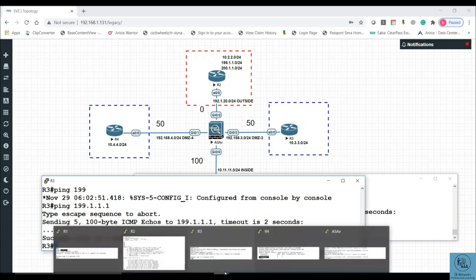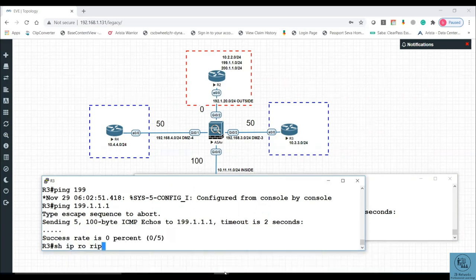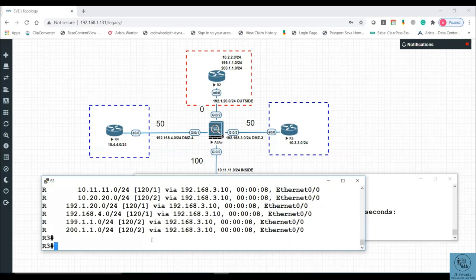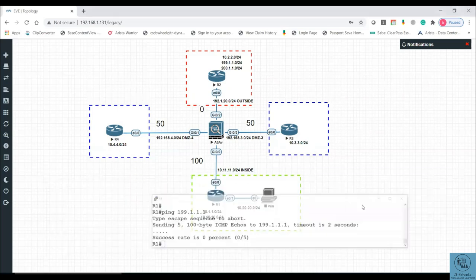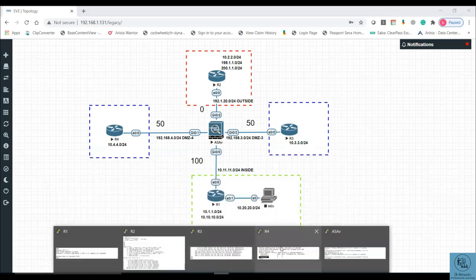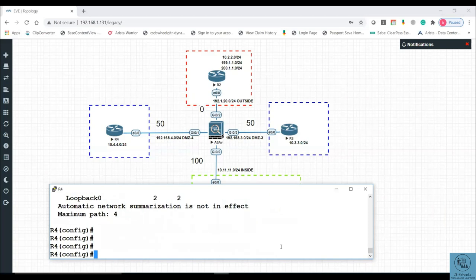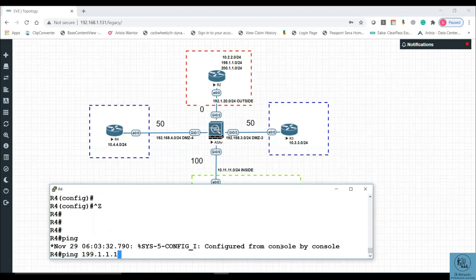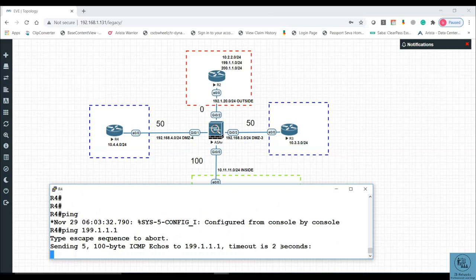Clear? So I have the route in the routing table. Routing is not a concern here, careful. See, it is known to me as a RIP route. That's fine. But having a route does not mean that you can ping. That's a beautiful thing, and that is the most important thing that you should be worried about when you talk about firewalls. Similarly, ping 199.111 from R4, even that is not going to work because ICMP return traffic is not allowed.